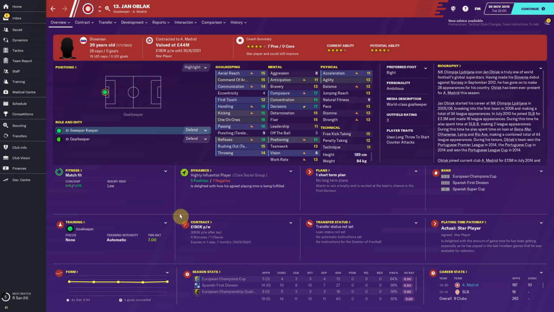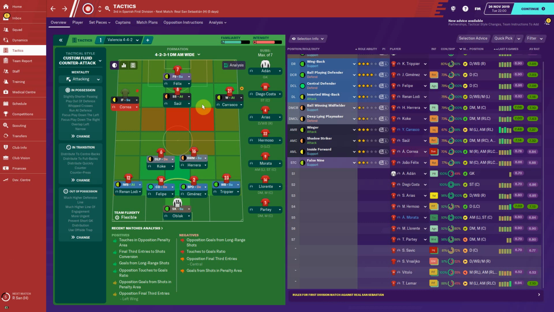Oblak is maybe one of the best goalkeepers in the game. The passing is high, so you can easily use him as a sneaky goalkeeper in attack, guys. But his vision is not that good. But anyway, his one-on-ones are good. His kicking is good. Handling is good. Well, he's one of the best goalkeepers in the game, and you can use him in any way you want to. Don't lose him. 26 years old. Give him whatever he wants.